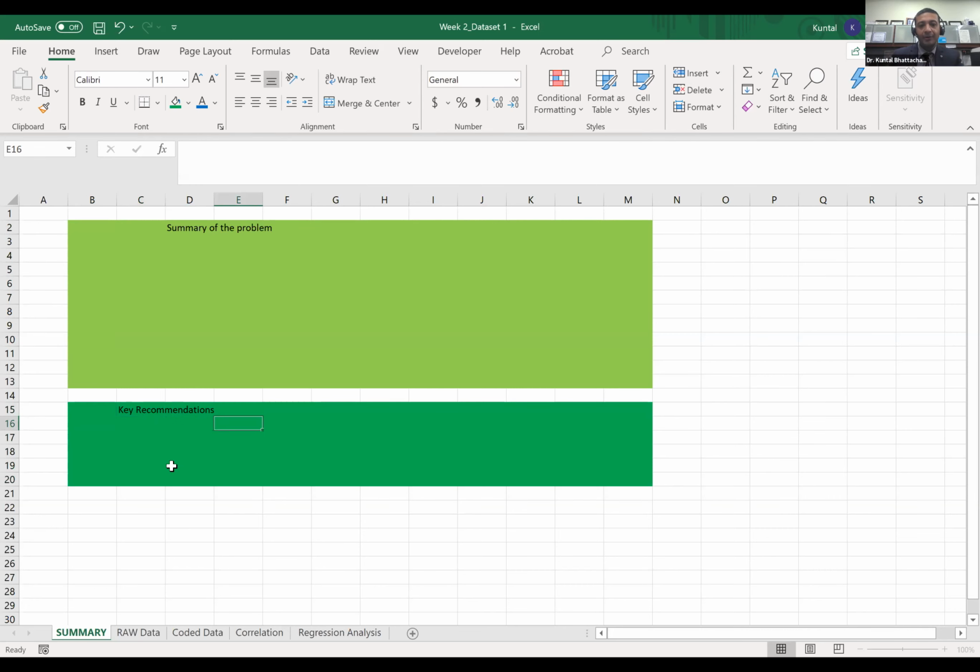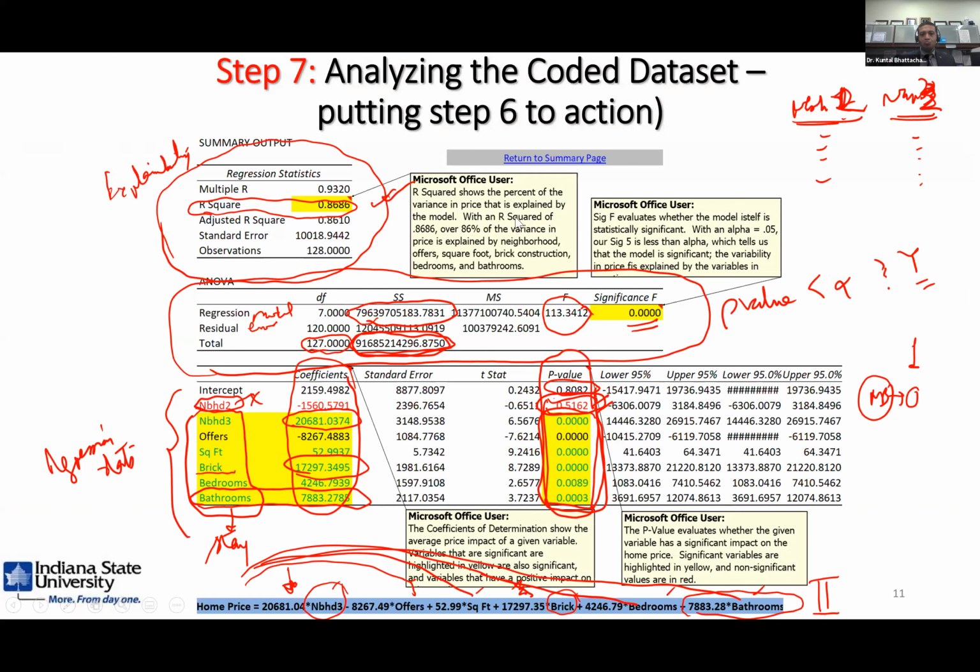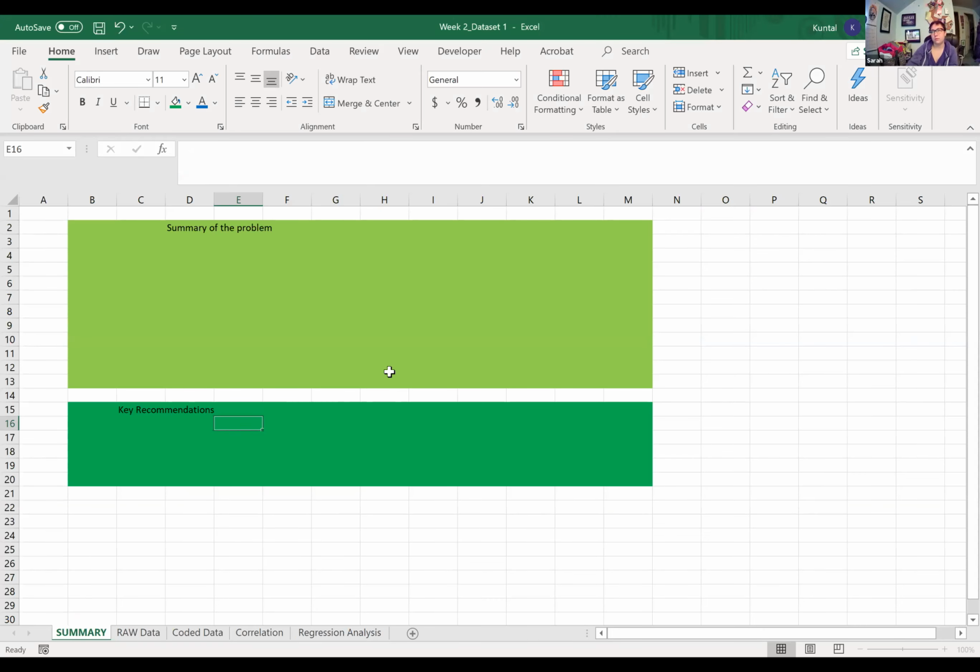And here is the fun part. I do not want to see any statistical jargon here. This summary tab is being read by people who don't understand statistics. You see how I have set up the output on the regression tab with all of these comments, equation, all that jazz. That can all stay in the regression analysis tab. In the summary tab, it should be simple, short, concise, to the point.